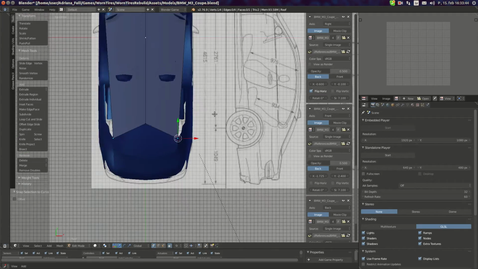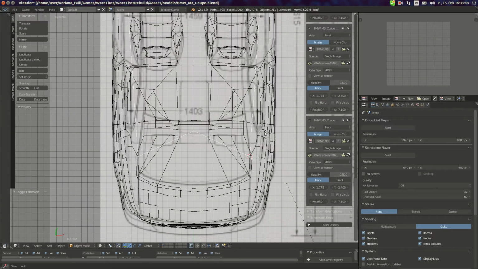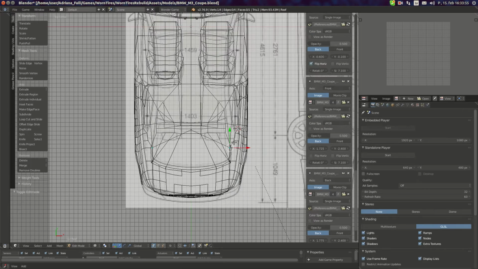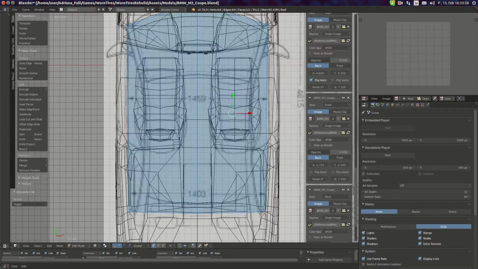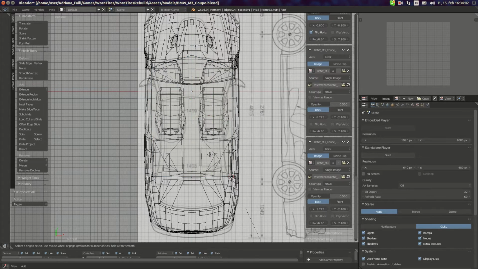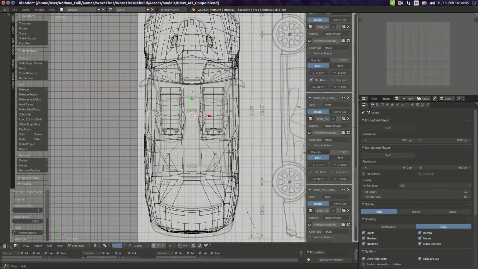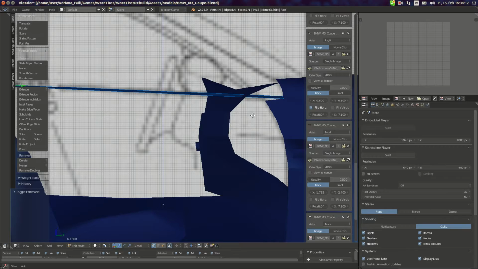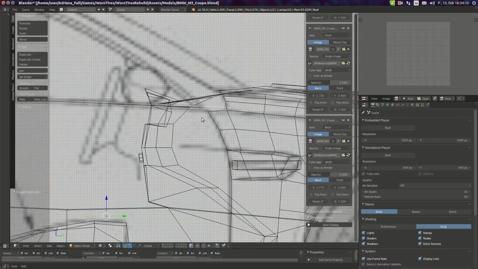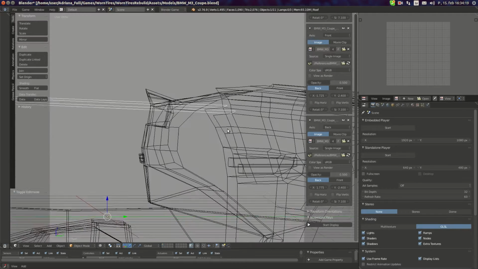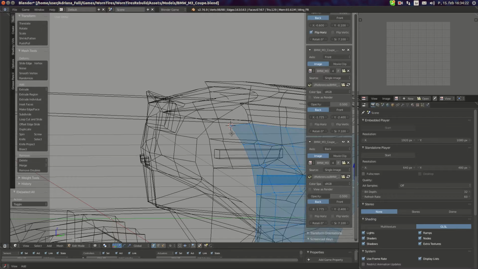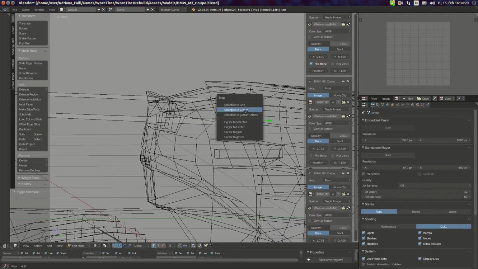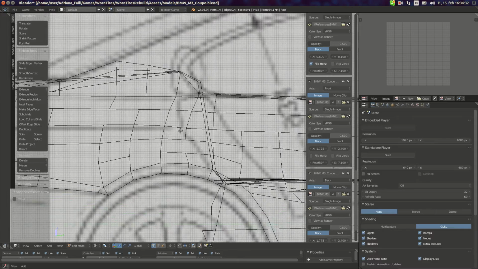Great. And now in the top view, it seems that it would be better if we placed it here. Great. What I'm gonna do here is add a loop cut here like that and delete these vertices, leaving it like this. Now in side view I'm gonna actually take that vertex to this point and then this vertex to here like this, and now it kind of matches it.